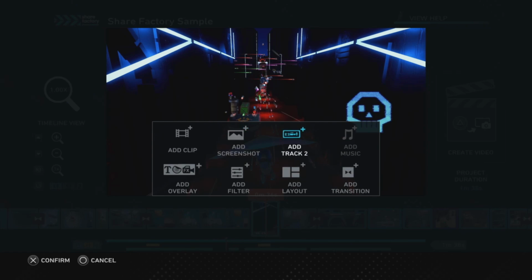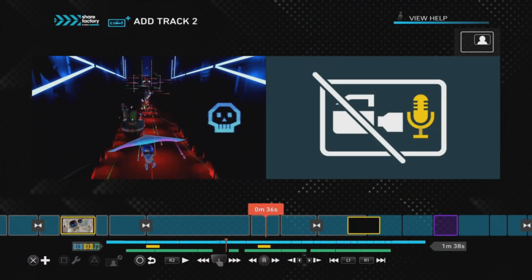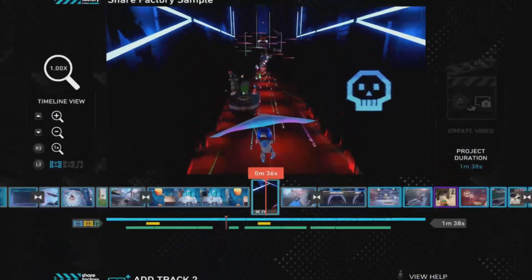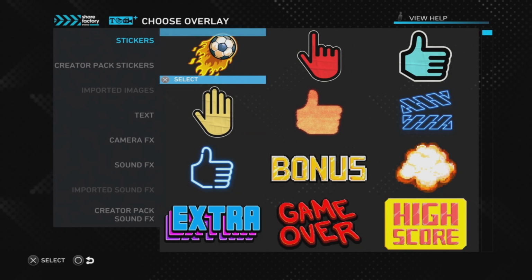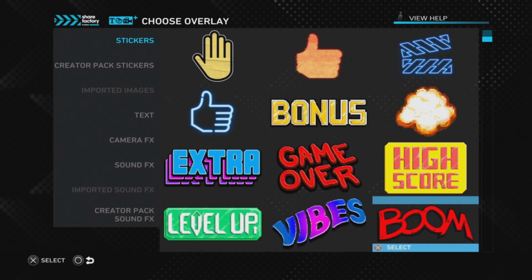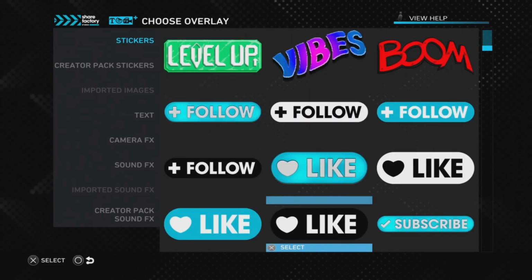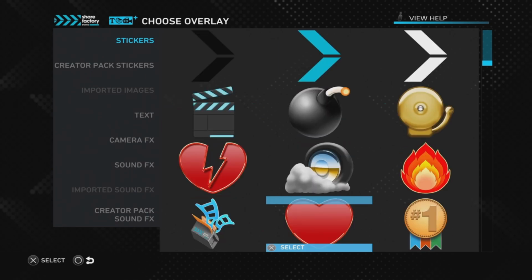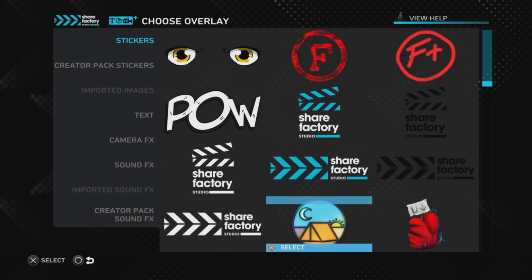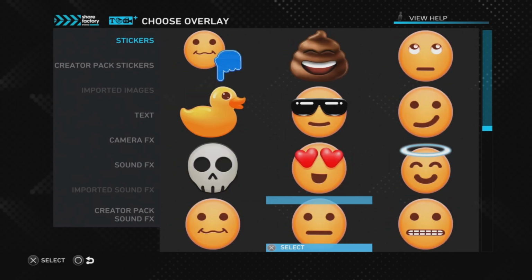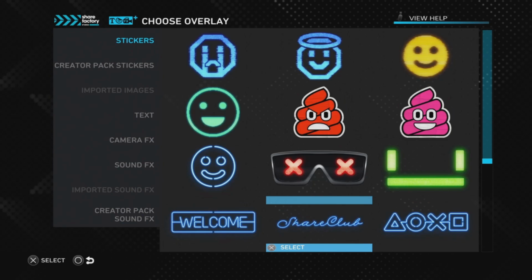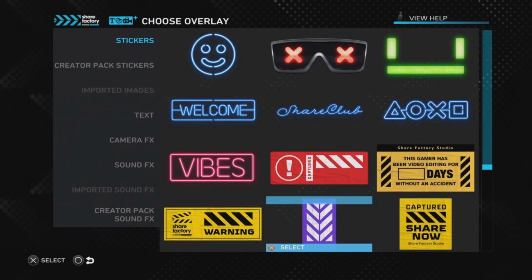Let's go across to adding track 2. That looks slightly different. I think we'll delve into that another time. It looked pretty similar, but there might be some more we can look at. Add overlays. Let's have a look at those. Okay, stickers. Right, so we've got some more stickers. These are looking nicer and better. Oh, and actually, look, there's some older ones, and we got some emojis as well, so that's cool. Oh, well, actually quite a few labels of some kind.